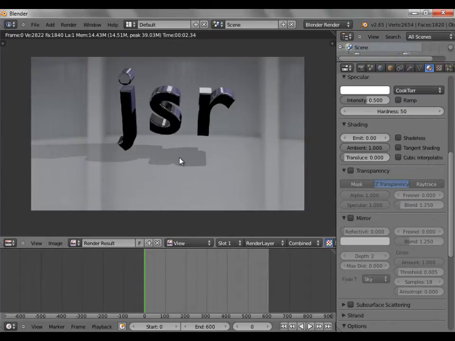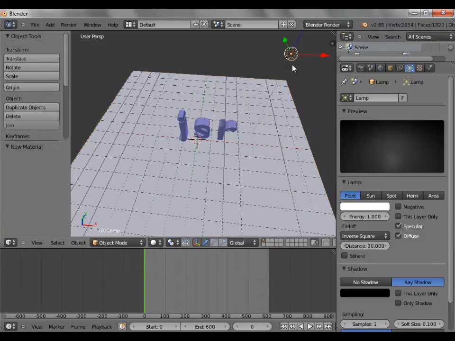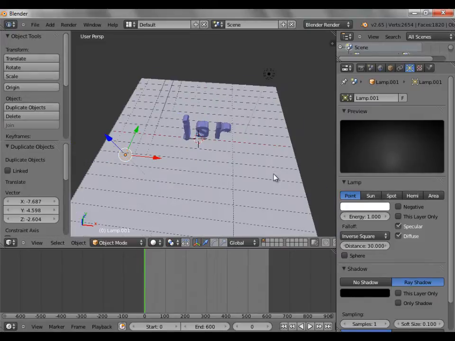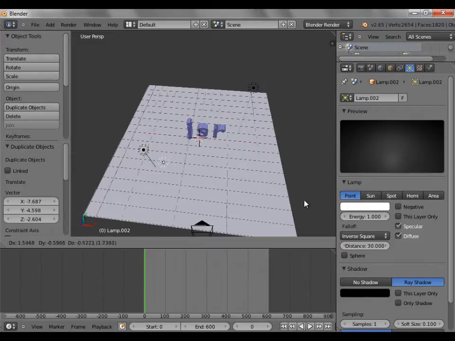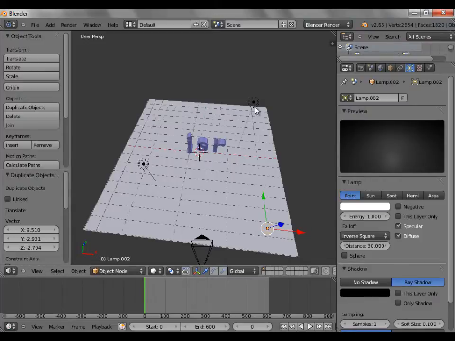Looking great, looking great. Now the problem is our lighting. Let's fix our lighting. So let's Shift D to duplicate it and add one here. Duplicate again, Shift D, maybe beside the camera, and then let me get some space here. So this guy, I want this guy to project shadows. Yes, this guy I don't want to project shadows.